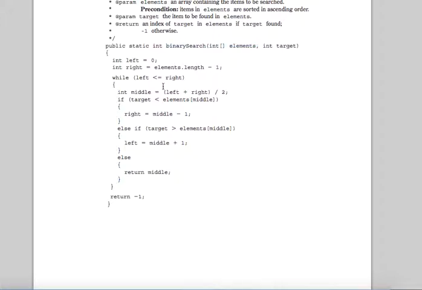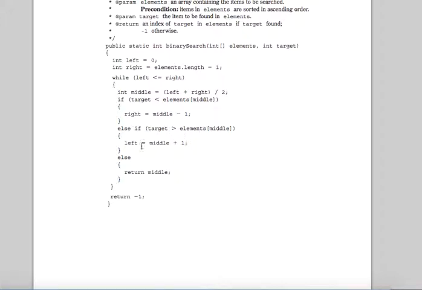Here's your implementation of binary search. You want to go between the left and the right. That's the smallest index where this target could be, and this is the largest index where the target could be. Initially, it's the left end and the right end of the array. As long as these two haven't crossed, find your middle index, and there's three possibilities. One is that the target is smaller than the middle. So now what you want to do is pull your right end all the way up to the middle.